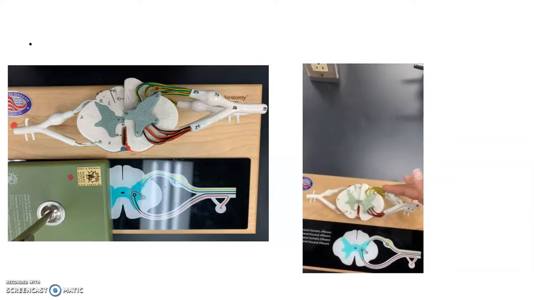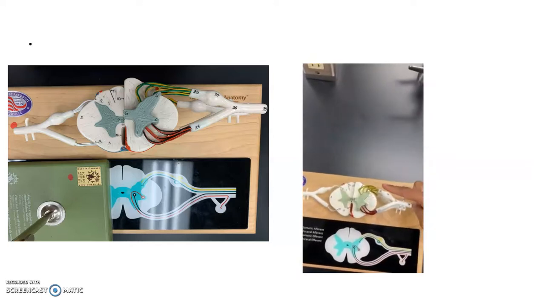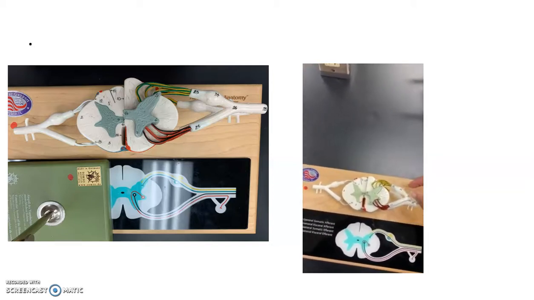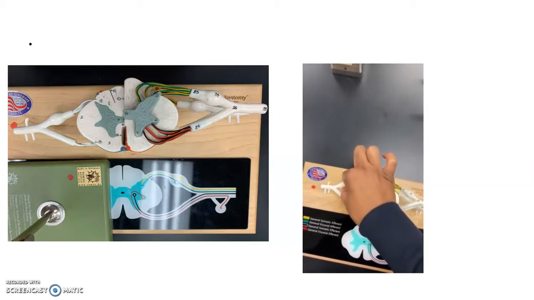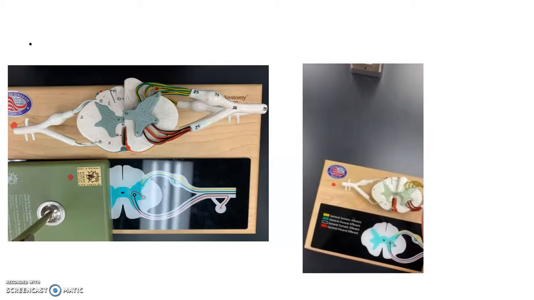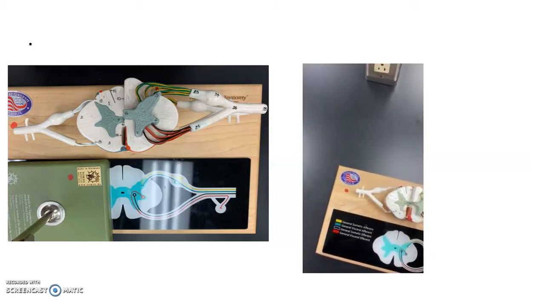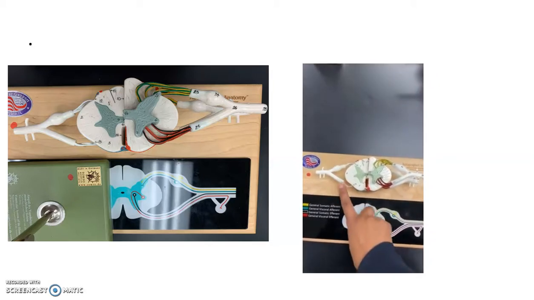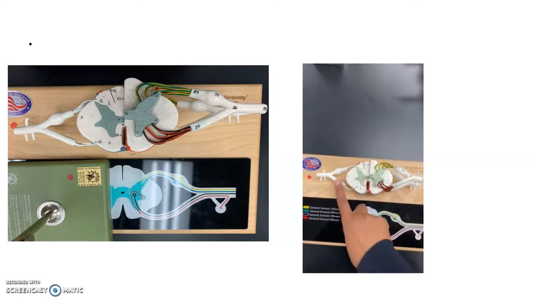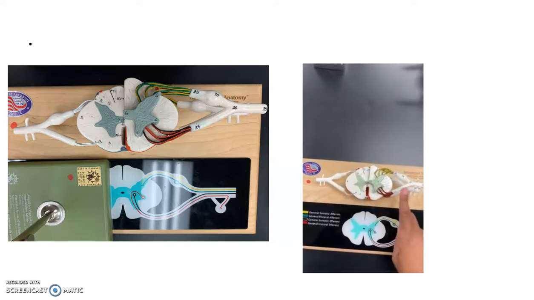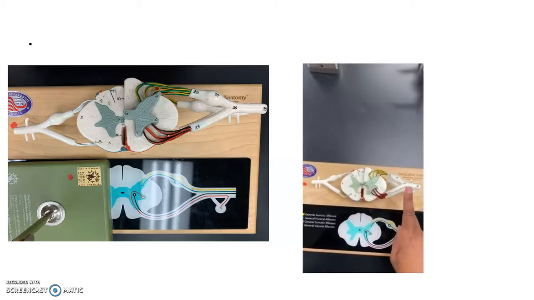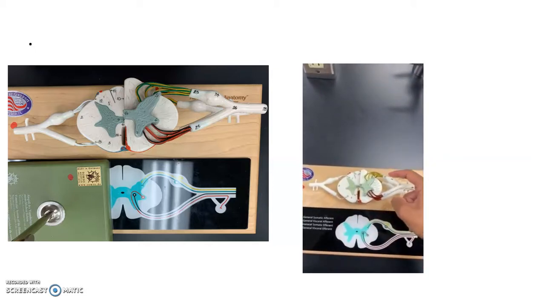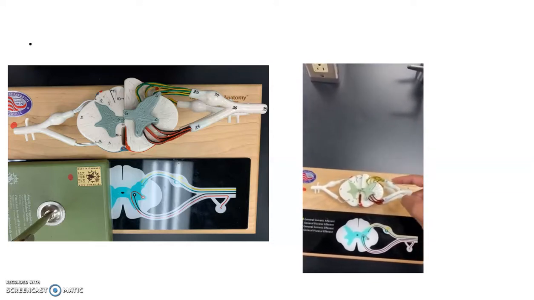So here is our dorsal root of the spinal nerve on both sides. This is the dorsal sensory root, where our receptors are going to send messages to. This is the dorsal root ganglia. This is going to be the anterior or ventral motor region of our spinal nerve's root. This is where motor output is going to begin. This is where it's going to send a motor message via a motor neuron. This is our motor neuron, the ventral root, and it is considered to be anterior. Our dorsal sensory root is considered to be posterior.